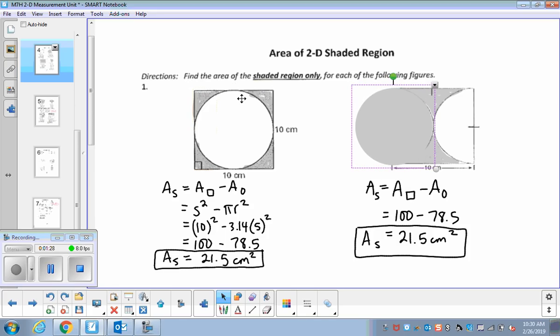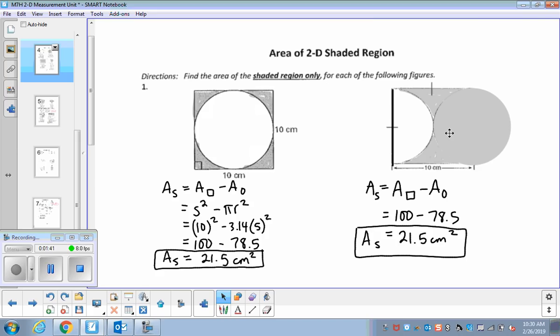Okay? Now the other thing I want to point out is that this circle could also be removed and inverted. Notice that if I take this circle and try to shade it over here, do you guys see that? Let me get a line tool. Right there is half the circle, and then I can move it over here and fill in the other half. So if I take this circle and cut it in half, one of these sections can go right here, and this section can go over here.